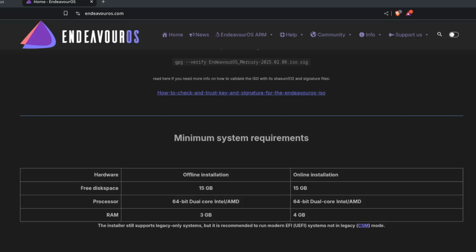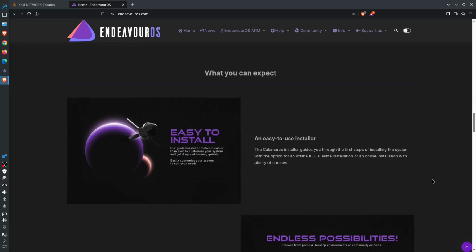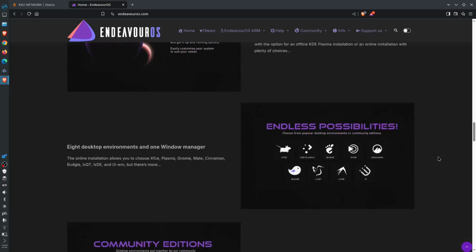And of course, they also have the modern UEFI system, not a legacy mode. They have so easy. So for sure, in my conclusion I'll be saying this one is probably easy to install, because they have all the options right here.